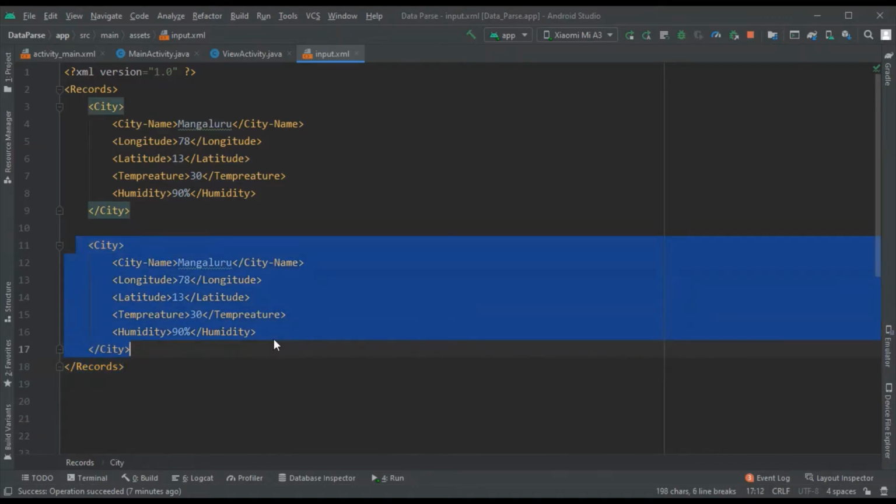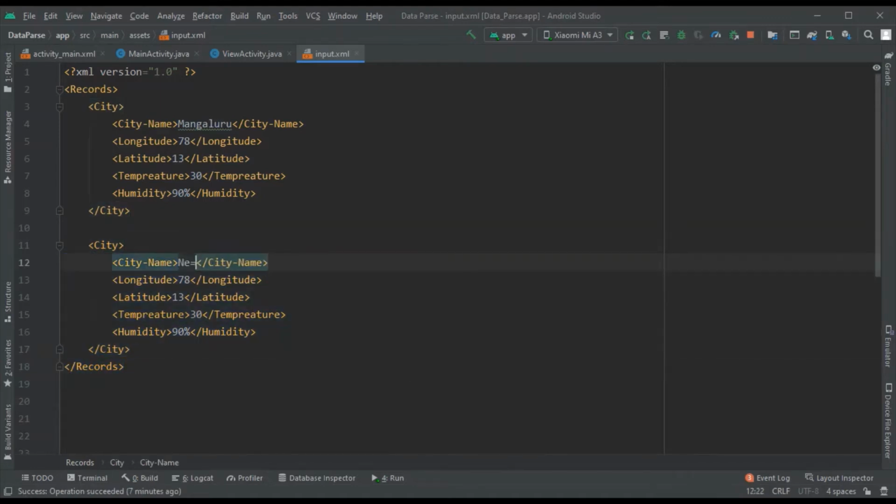So I name it as Bangalore, and yeah, so these two are the city. And here what I'll do is I'll give it an ID of 1 and 2. Okay, so now our record consists of 2 cities.